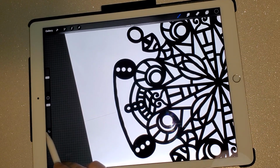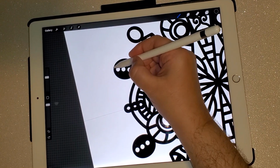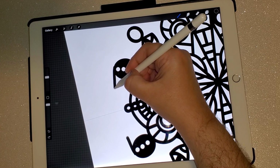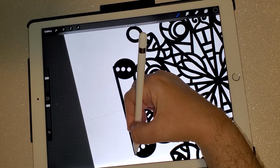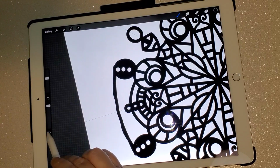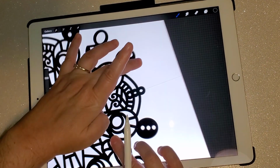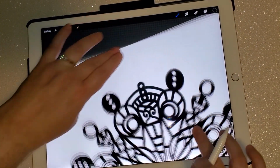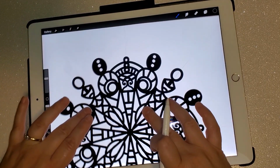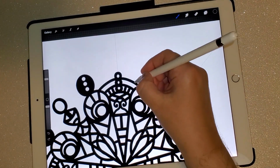I don't like how I took out part of that on accident. It's not working at all how I want it to. It's not going to work either. That's okay. Sometimes things don't work because they weren't meant to work, right? So let's just go ahead and do something else.